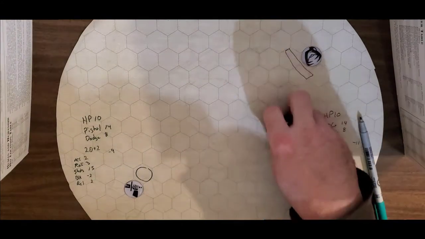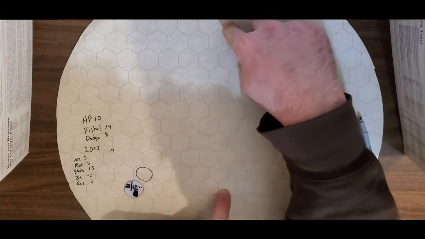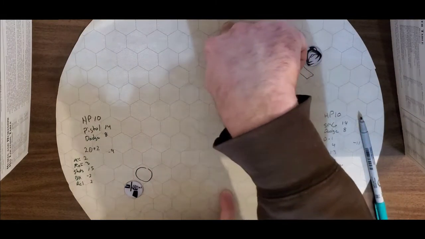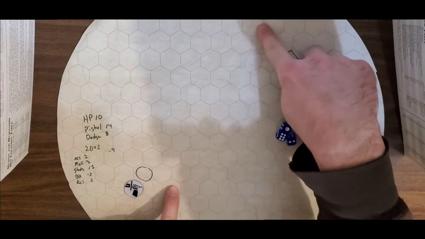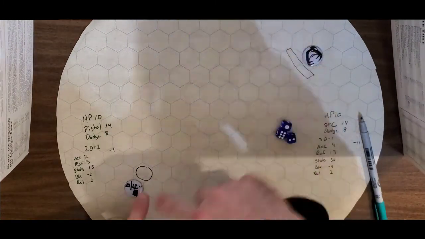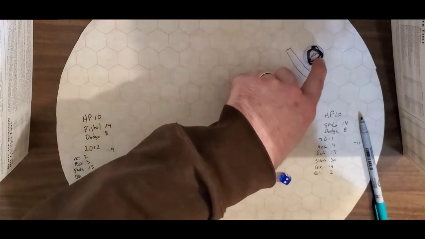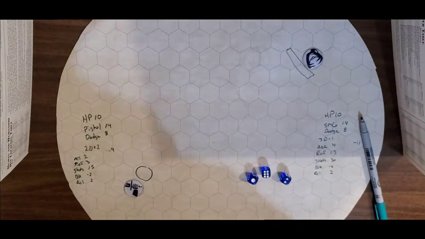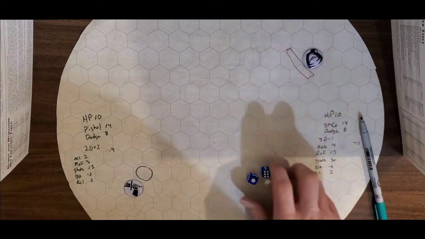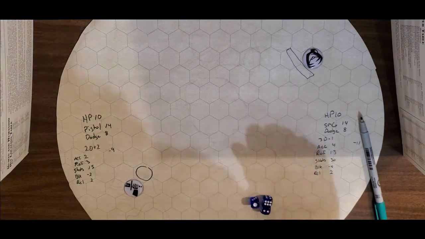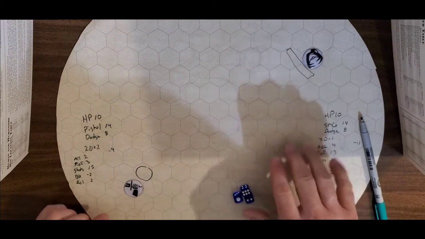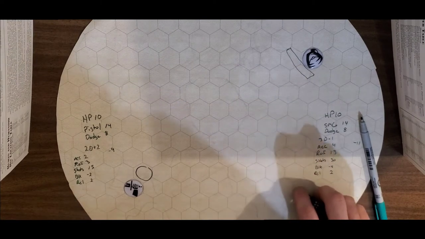So picture this scene. These guys start here. They draw their weapons at the same time. And they just start running sideways while shooting at the other. This guy gets 3 shots off, John Wick style. Misses with every one of them. Maybe not John Wick style. This guy blazes away with 13 rounds out of his Uzi. And misses with every single one of them. Now everybody's behind cover.